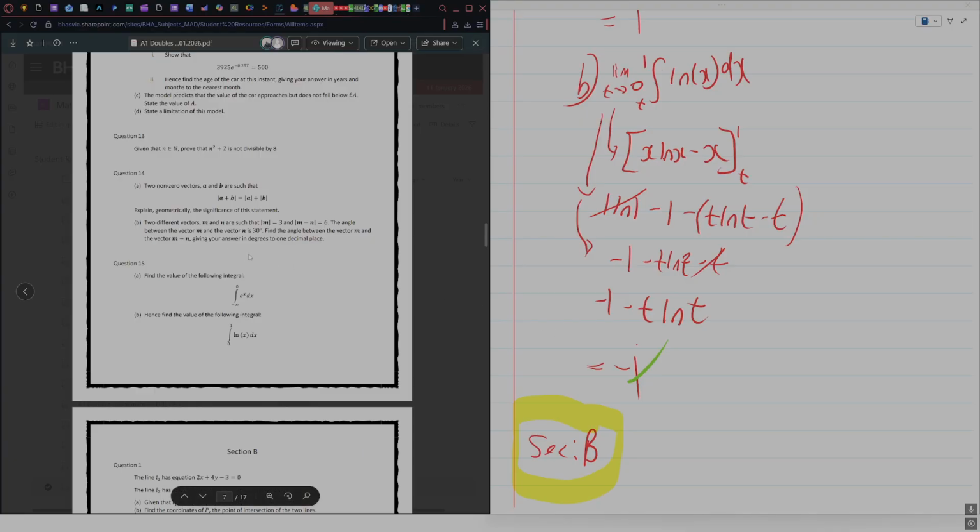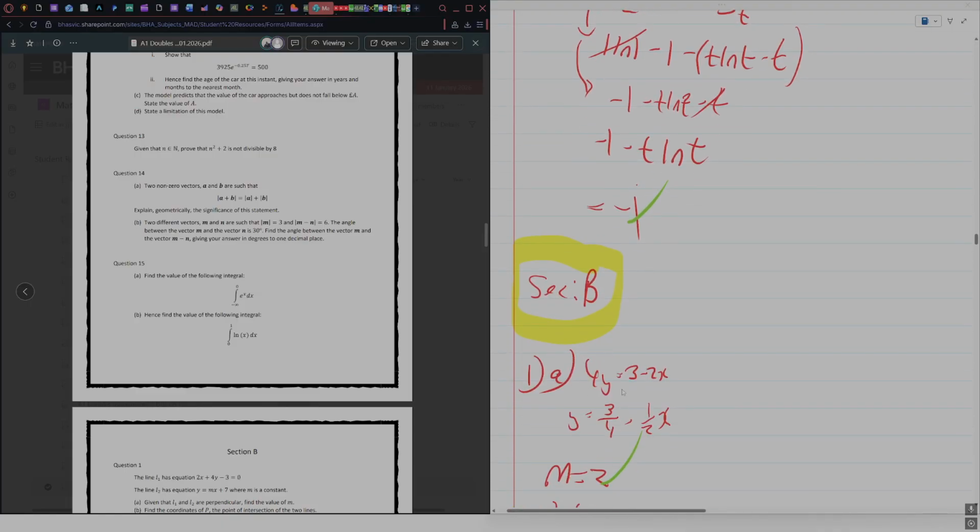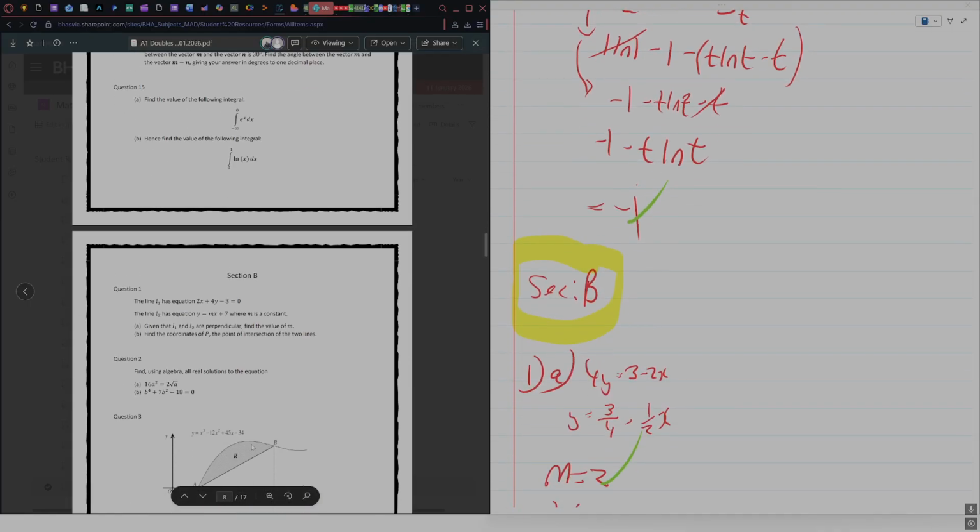So you just kind of have to think, well, ln x is a reflection of e to the x in the line y equals x, which means we've just reflected this area in the line y equals x. But obviously when the area is under y equals 0, it's going to be negative, so it's just going to be the negative version of that area. What I did here, we haven't actually formally learned how to integrate ln x, so don't really worry about what I did here. But anyway, let's move on.